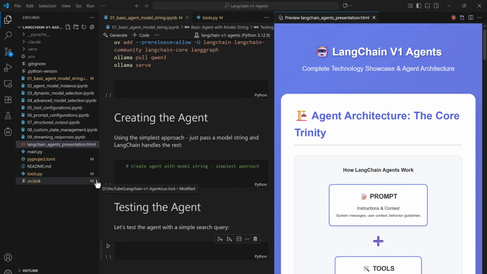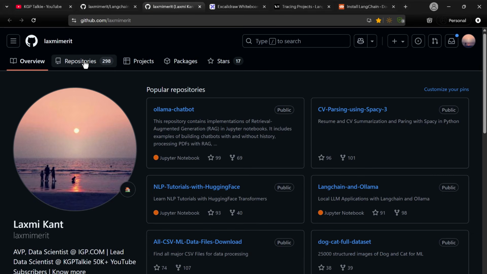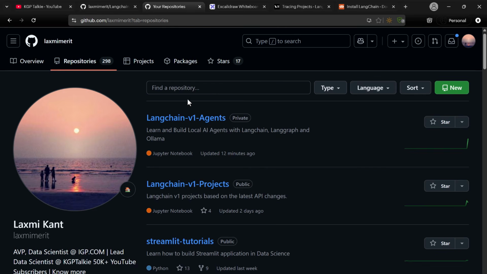Previously, we have covered our Langchain version 1 projects. After a successful coverage of the Langchain version 1 projects, which you can see here, let me just show you quickly. You need to come here in the repository, Langchain version 1 projects.